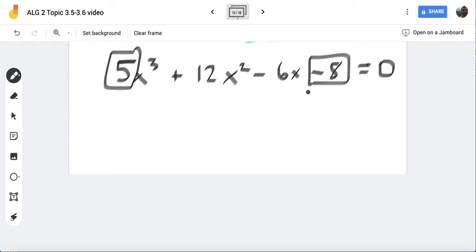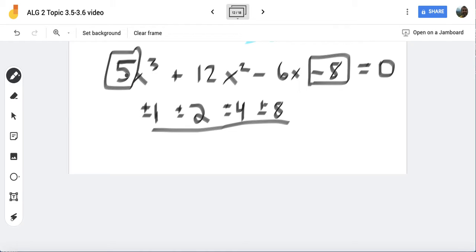It would have to be an equation in order for us to find the roots. In other words, we look at this number here, -8. What are the factors of -8? Well, it could be positive or -1, positive or -2. These are the factors of -8. Positive or -4, and positive or -8. Those are the possible factors of -8. And we're going to divide all those numbers by the factors of 5, which would be positive or -1, and positive or -5.